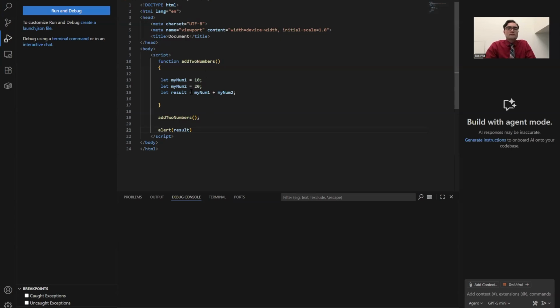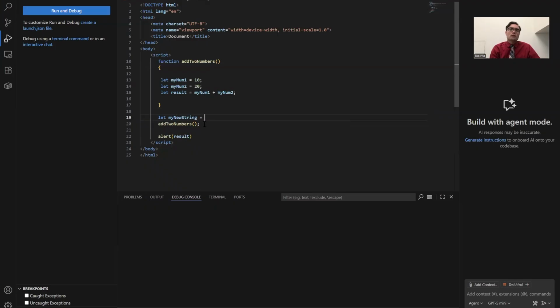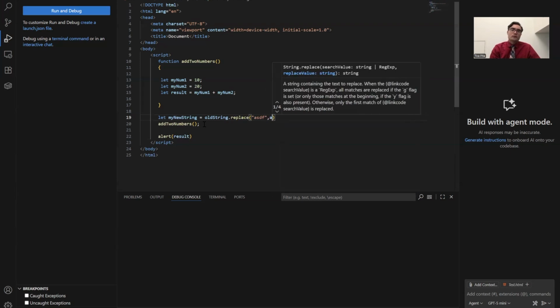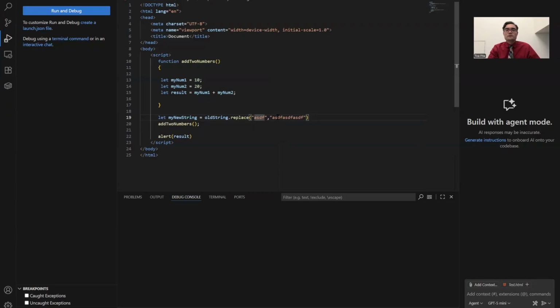All right, so we need some way of getting result out of this function and out into our main program. Well, let's think about how we've previously gotten the result of a function out of a function. If you think about when you replace text in a string, you said let my new string equal old string dot replace, and then you put something here and replace it with something there. So that would have taken the old string, replaced those two things, and stored it in a new string. So how did it do that?